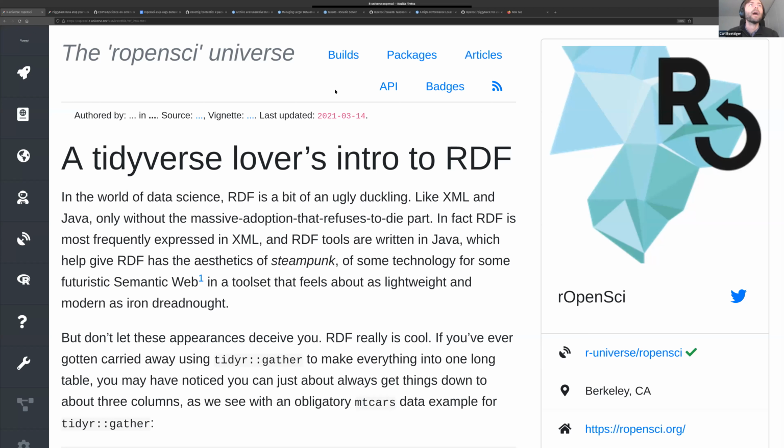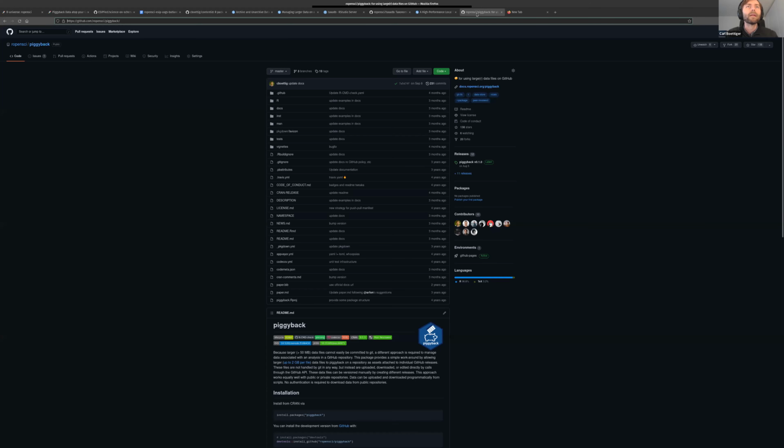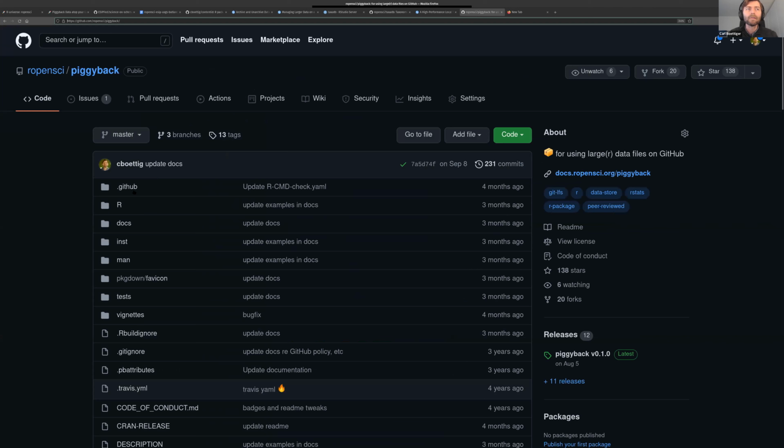If you have no idea why you care about RDF data, we can talk about that in the discussion. Another thing that has been important in that ecosystem to me has been being able to move data objects around. Often intermediate objects, you have some big data file, but maybe it isn't ready to be published or put in some permanent archive. You just need to make it available to colleagues, or to the world, but it's too big to stick in GitHub. So we did this package called piggyback, which lets a larger data file, up to 2 gigabytes per file, sit on top of your repo, piggyback as it were.